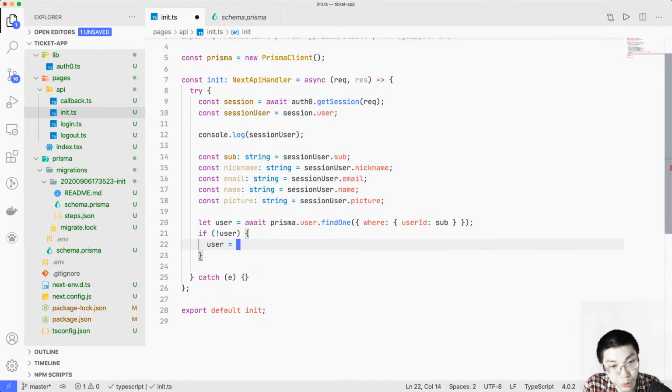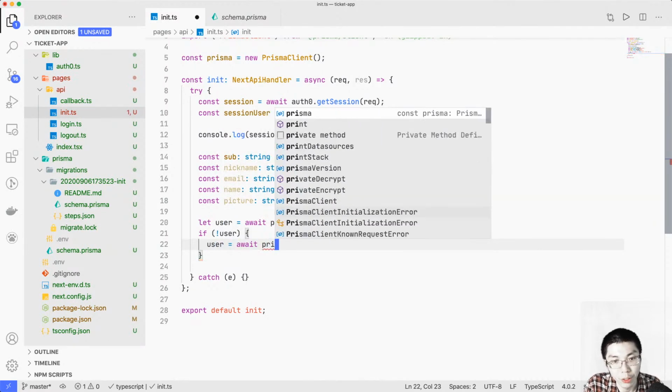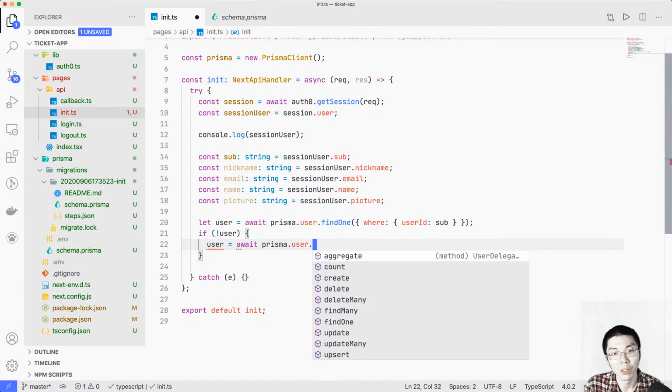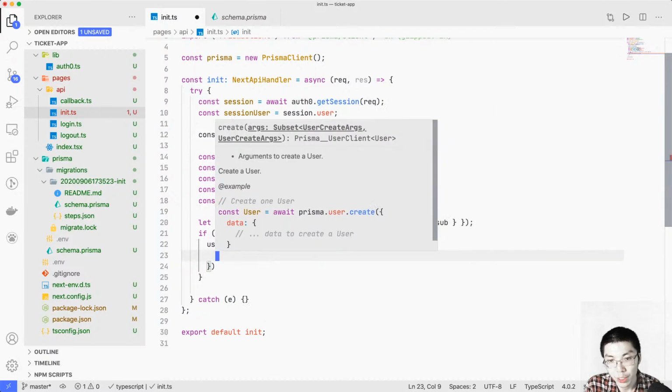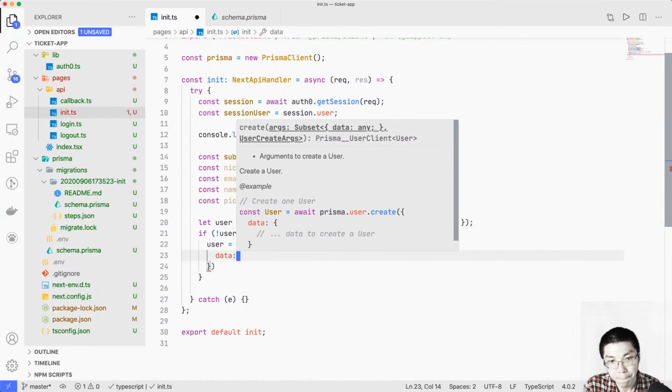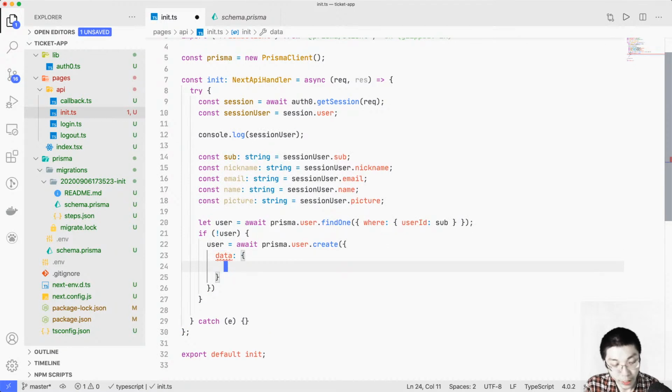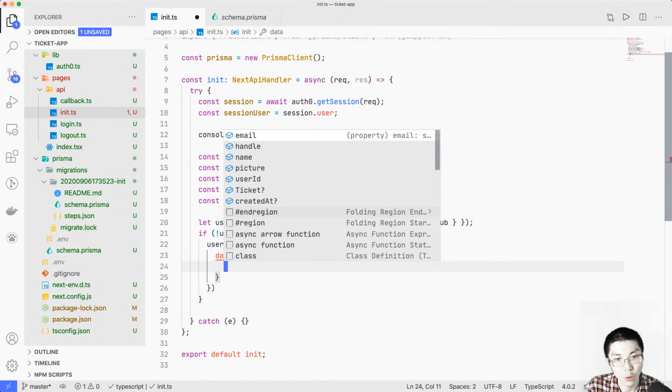We're going to create a new user by calling prisma.user.create. Create here is going to take in data, and for data we can hit control space to invoke the autocomplete suggestion menu from VS Code.